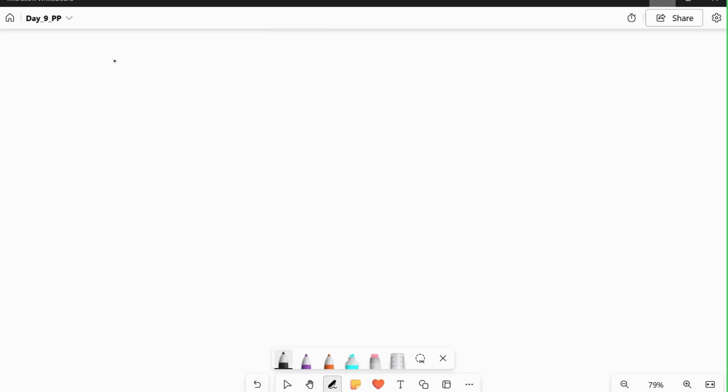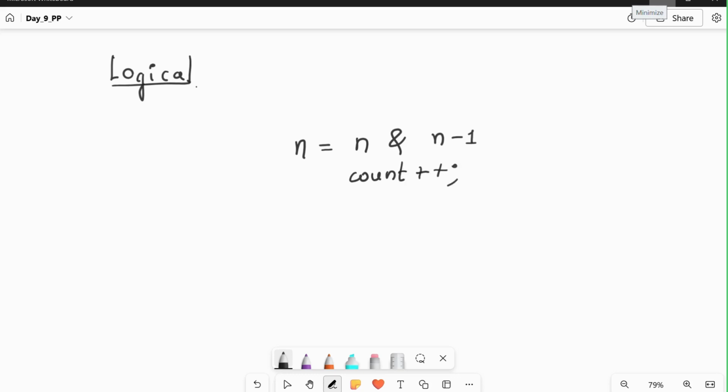So let us write the logical part of this program. First step: n is equal to n bitwise AND of n minus 1. I need to perform the AND operation with its previous number, and every time I perform this, I need to keep counting how many times I perform the AND operation.